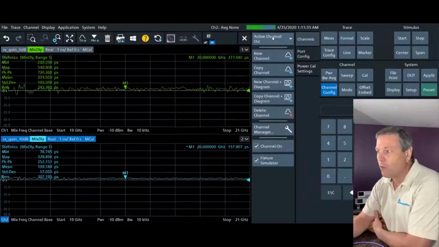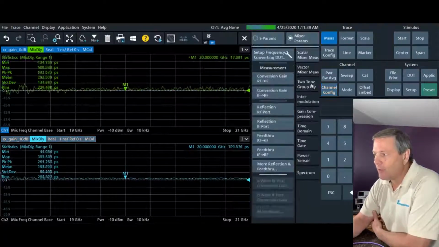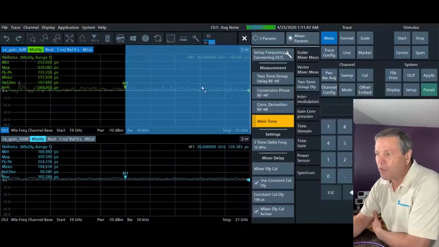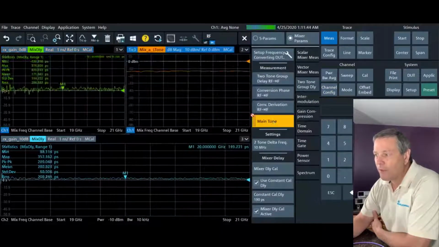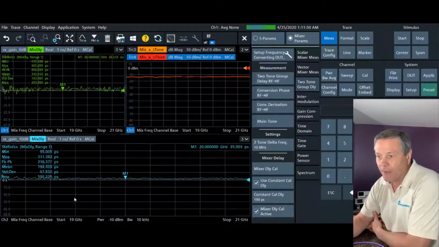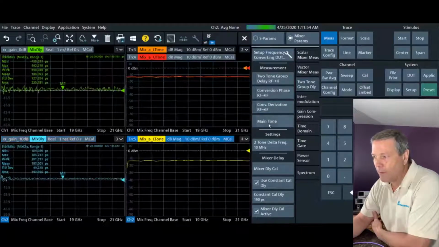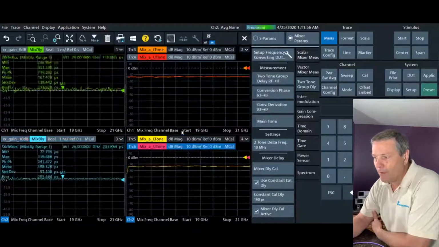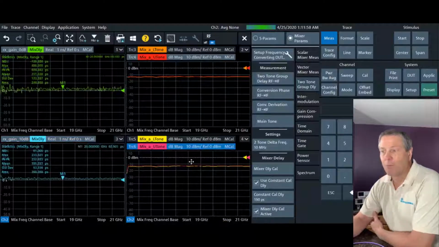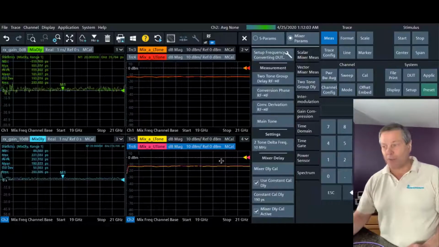So let's go to local, select the first channel, so it's highlighted, go to measure, two-tone group delay. Let's drag out the main tones to see if they're the same. Okay, so I have a lower tone and an upper tone. They're the same in this channel. Now let's highlight channel 2. And again, drag out the two tones, lower tone, upper tone, and they're also the same. So both channels have the same tone power. So that's not the difference between these two channels.